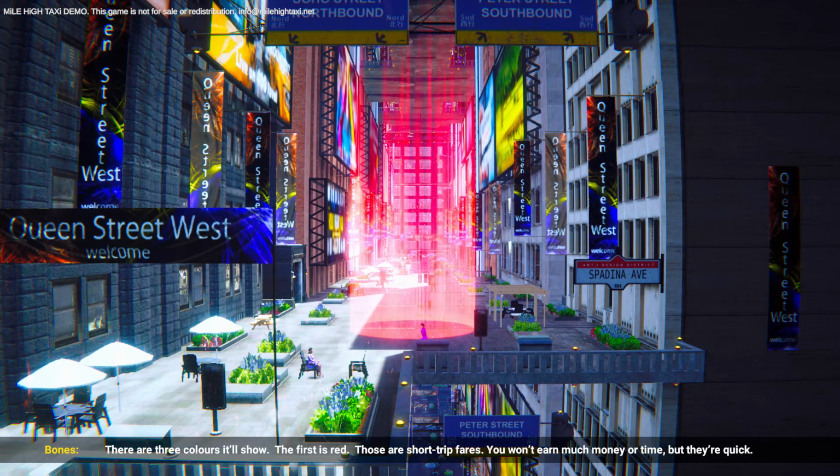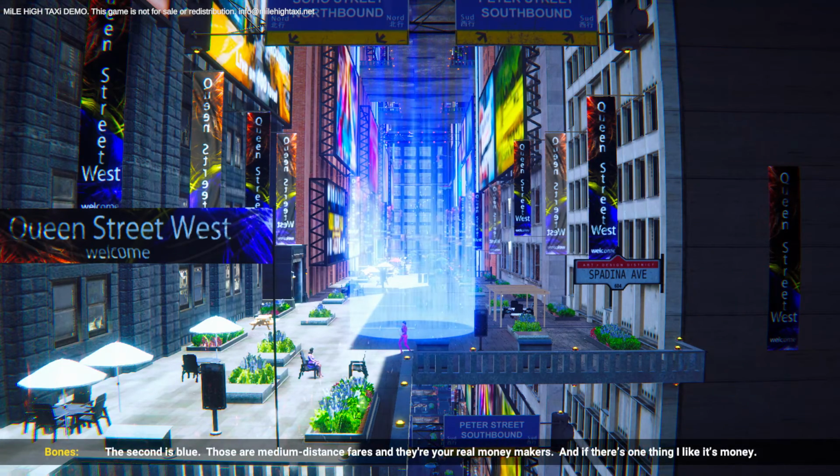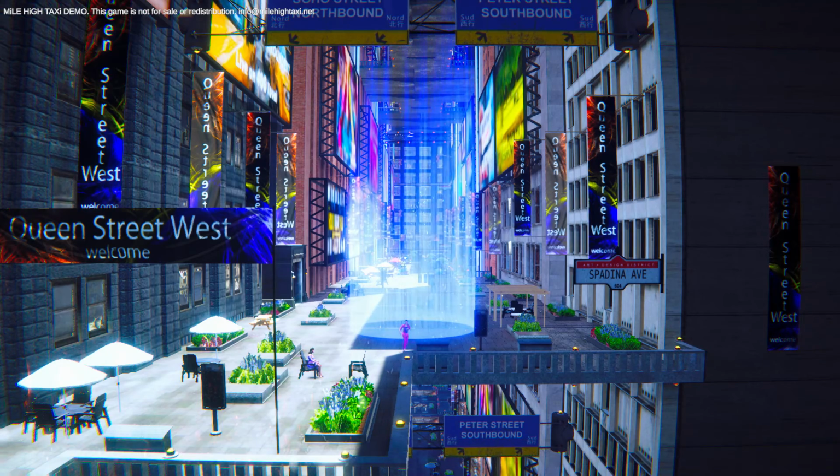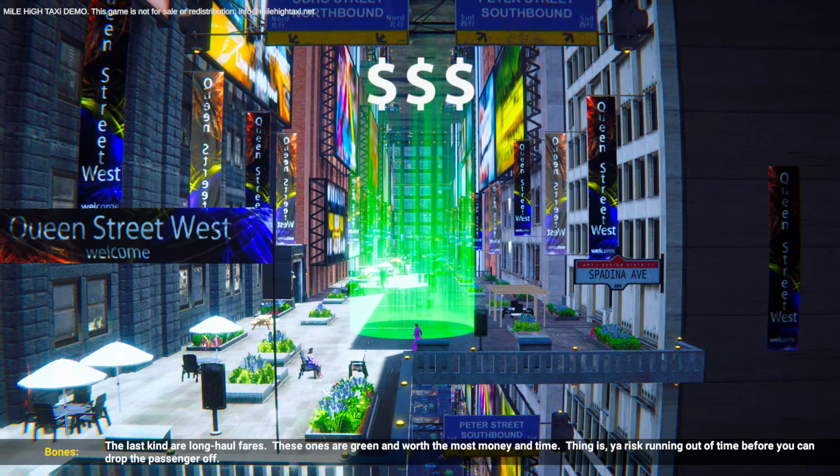The first is red. Those are short trip fares. You won't earn much money or time, but they're quick. The second is blue. Those are medium distance fares, and they're your real money makers. And if there's one thing I like, it's money. The last kind are long haul fares. These ones are green and worth the most money and time. Thing is, you risk running out of time before you can drop the passenger off.